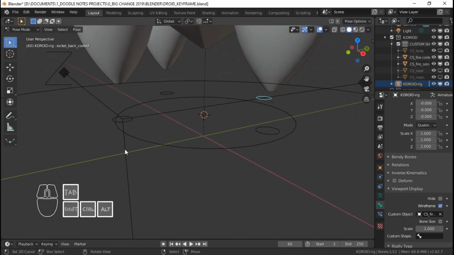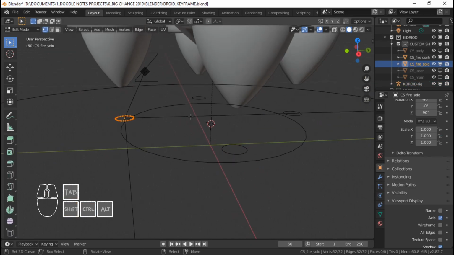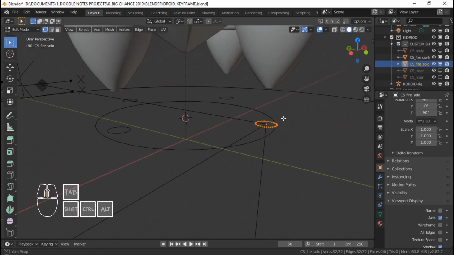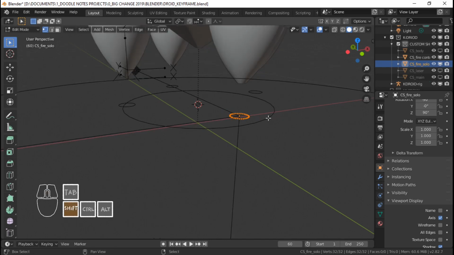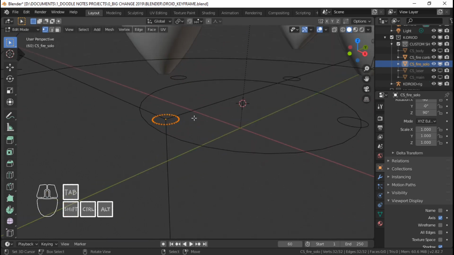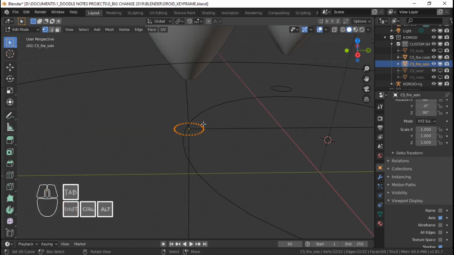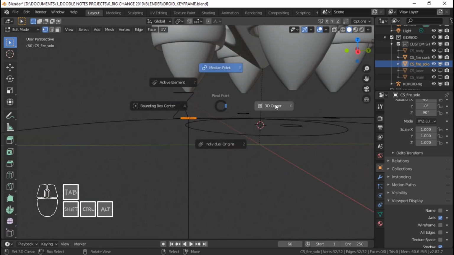I'm just gonna go back to the fire solo object that we have, and tab to edit mode. This is to edit a custom shape. If you don't like how it's looking, you can edit it by editing the object that you used for the custom shape, using edit mode, and that would help you change it if you want to. I'm gonna set the 3D cursor as the pivot point.